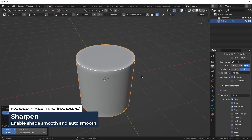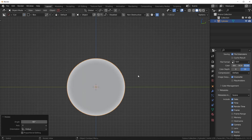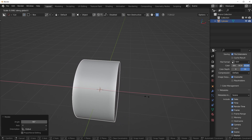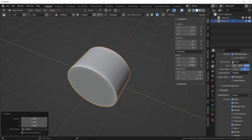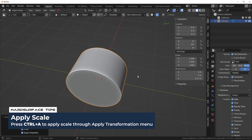Now I want to rotate this 90 degrees over the Y-axis like that, and then I'm just gonna scale this a little bit on the X as well. Now we're gonna kind of have this shape here going on. Let's also apply the scale because the scales are not uniform — just in case we add bevels or whatever — so Ctrl+A and apply that scale to lock it in.